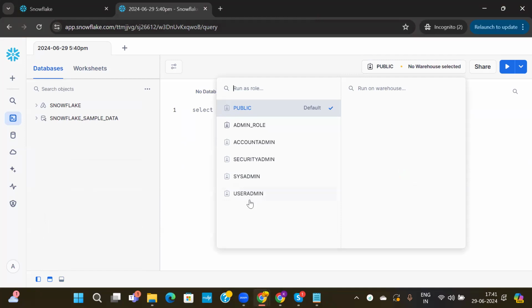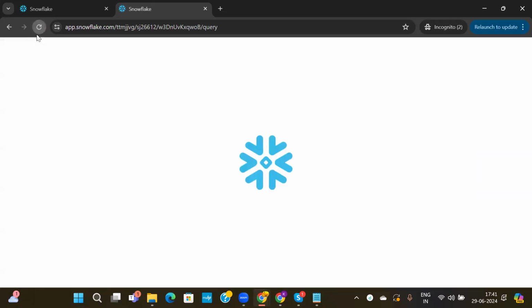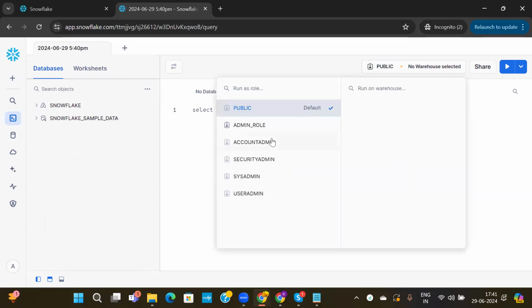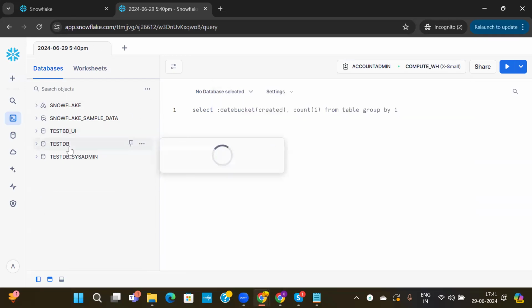See, he has got all the five roles, but previously when I created a role for the developer, he got only the developer role and public role. But now, as I have granted account admin, which is the highest privilege, he has got all types of roles. This is just like an admin account. And databases, he can also see all the databases. First, we have to select this role, account admin. See, the warehouse also, I did not provide explicit usage on the warehouse. It has come automatically. It is more or less like a root account. He is able to see everything.